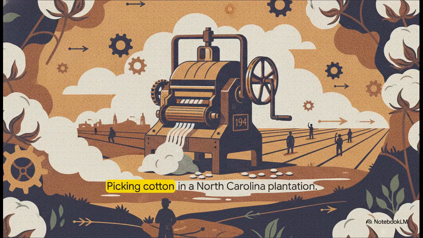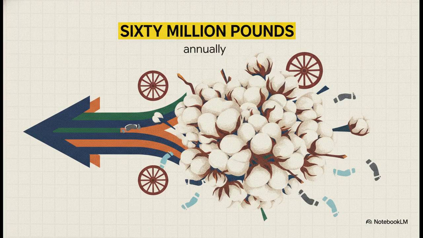But that roadblock totally vanished with the invention of the cotton gin in 1794. The gin fundamentally changed the game, making it drastically easier to separate those tough seeds from the fiber. Pair that with steam power coming along a few decades later, and cotton became the ultimate engine pushing Southern westward expansion. The wild thing is, within just 10 years of the gin's invention, Southern production didn't just grow, it skyrocketed to this massive annual output, 60 million pounds a year. White Southerners literally raced westward, aggressively building a cotton-driven slave society as they swallowed up new territory.